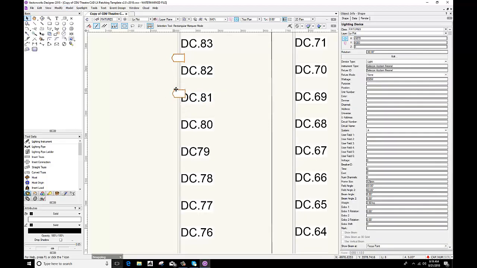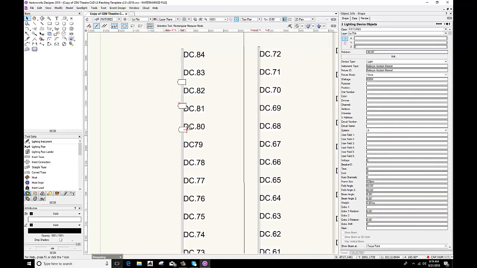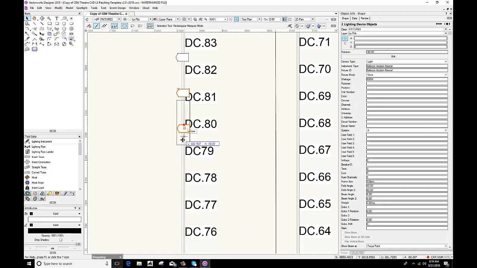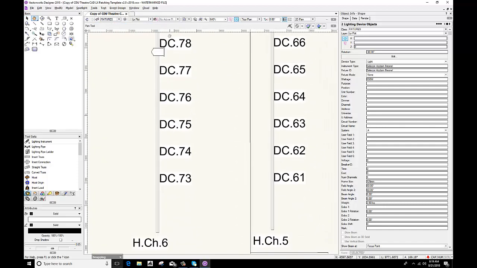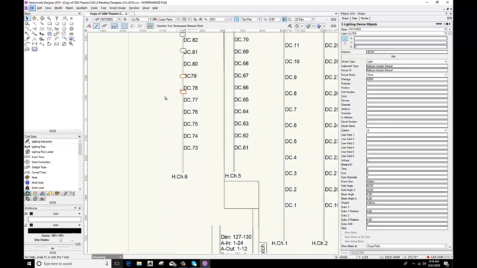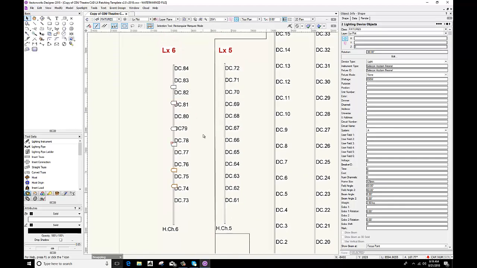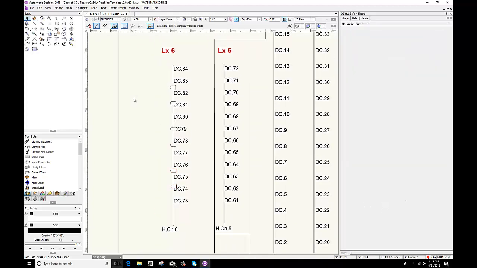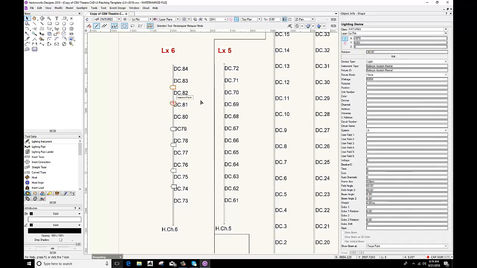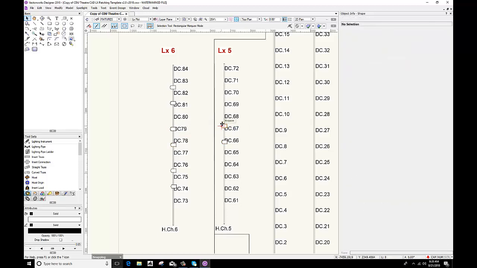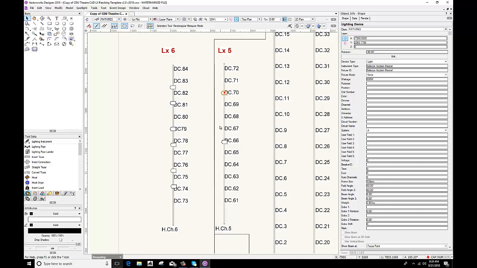I'm going to click both of them, and I'm going to duplicate the pair. I'm going to move across the page and click Command D again. So now I've got 6 Fresnels, my bad, I said profiles. And let's put the other 2 on the next bar as well. So I'll duplicate those and move them across to this bar and place them where they should be on the bar.